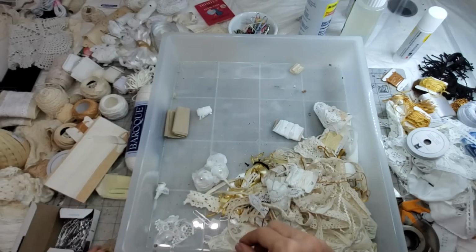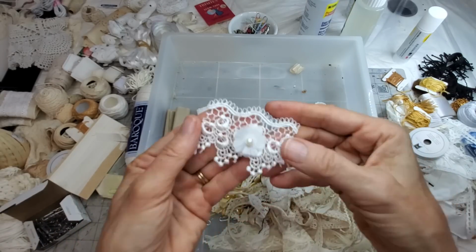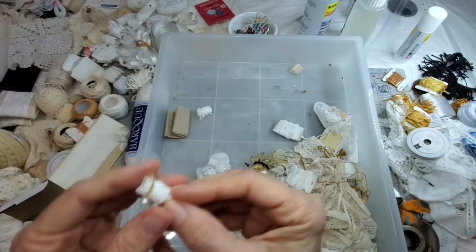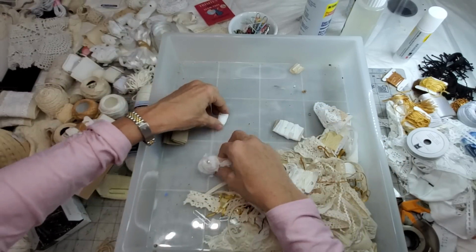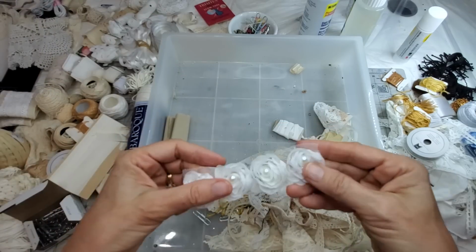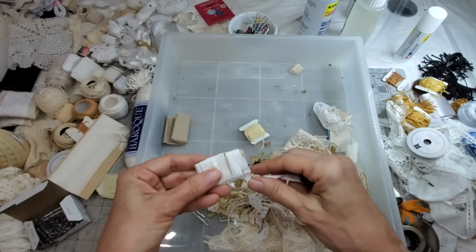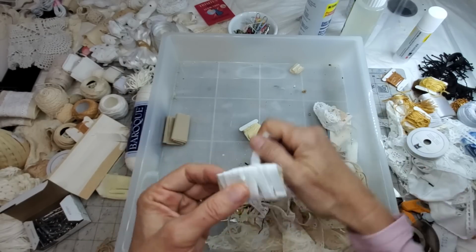And, okay, I love this stuff. Yeah, there's some of that sizzle. We'll put that aside. Oh, that's so pretty, isn't it? See, I totally forgot I had that. Those little bitty bits: if you find you have a lot of little bitty bits, use them up first. Clear your deck of the little bitty bits, because they get buried so fast, so quickly.